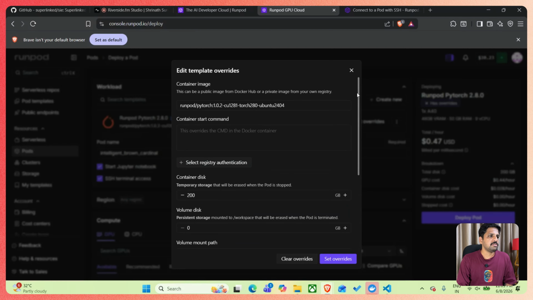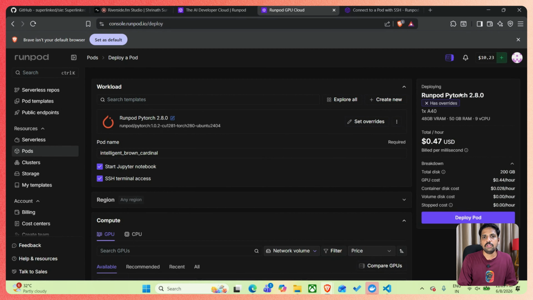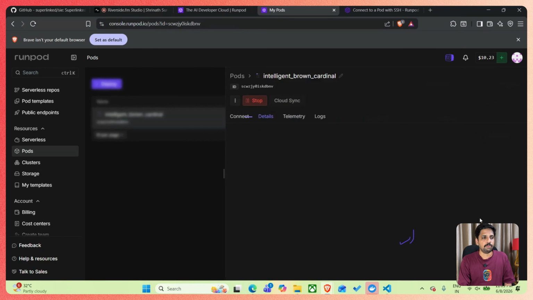All you have to do is this just one time. You have this set up with your Docker image and set of ports and just set the overrides. Right now, altogether the cost of this particular machine is around $0.47. It's very simple to set up. All I have to do is click on deploy pod. Let's go ahead and click it, and we are going to wait for the pod to get started.